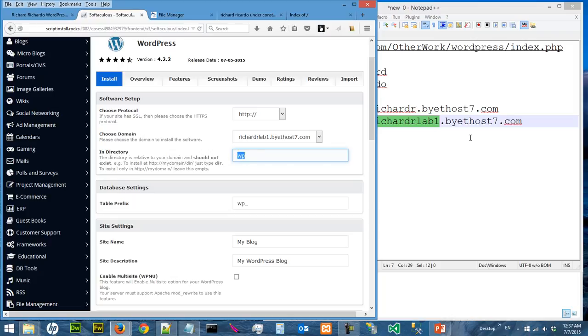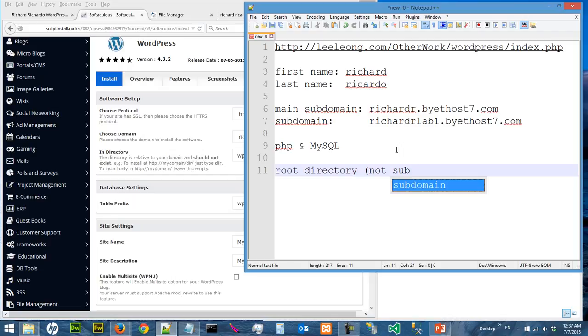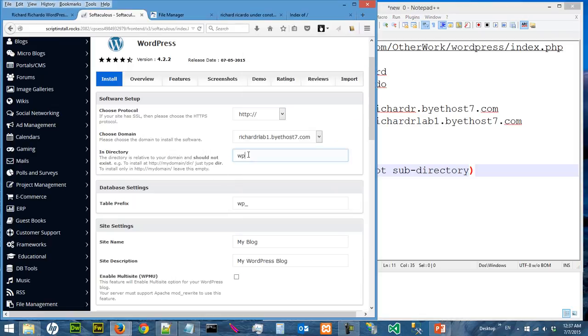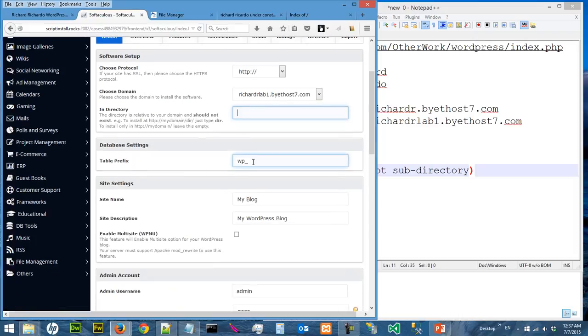Okay, I want to install it into the root directory, not subdirectory. So I will remove this. So make sure you remember that you remove this. Okay, this one remains the same.